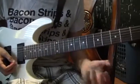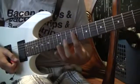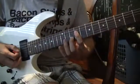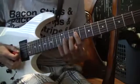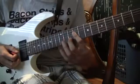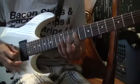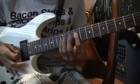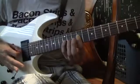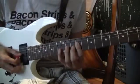After that, when Matt Tuck screams no, you're going to bar the 9s right here. You're going to be palm muting this one on the fourth string, and you're going to be pulling off on the third string. It's going to be 10, pull off the 9 on the third, palm mute the 9 on the fourth, then pulling off 12. And you're going to alternate between those.